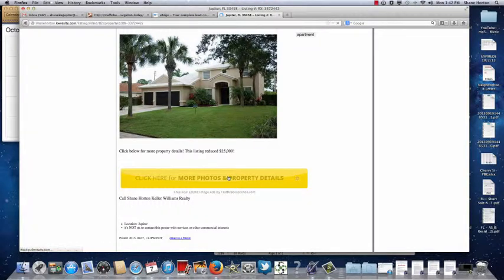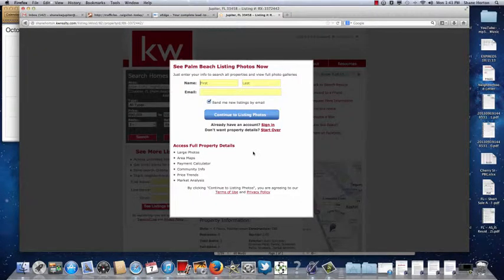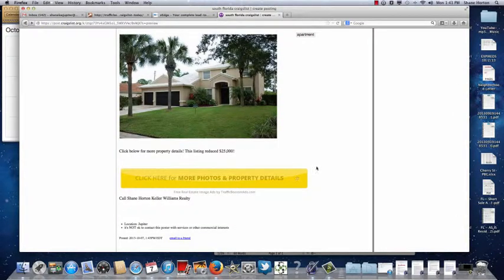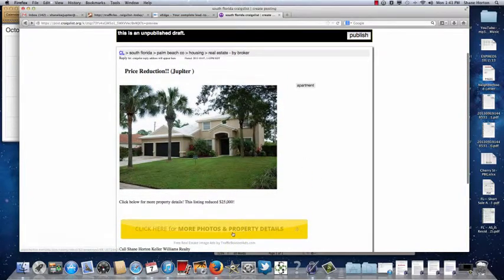And then again, this box is going to take them from Craigslist to my website. Now they're going to see the property. They're not going to get hit with this sign-in box right off the bat. I did have to go into Safari's internet browser to have the link to copy and paste, but then it's opening in Firefox. So that's why they're being brought to this capture page. This normally is not the page they're going to see. They're going to get the property, a couple more pictures, more property details, and so forth. So that's what I would publish with the text box, the hyperlink box from Traffic Booster Ads.